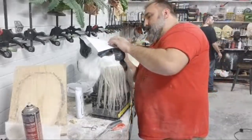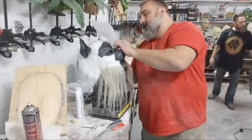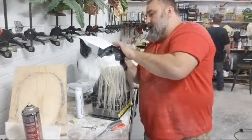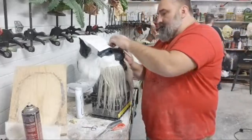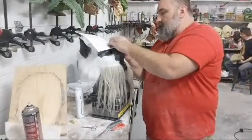Rob, are these your gross ass gloves? What? Yes, I'm sorry. That's strange. I don't normally do that. I thought for sure I'd put them in the trash.